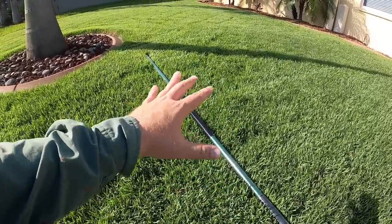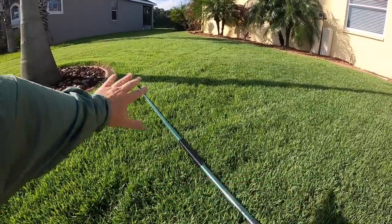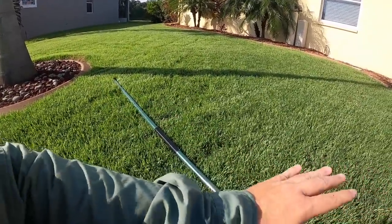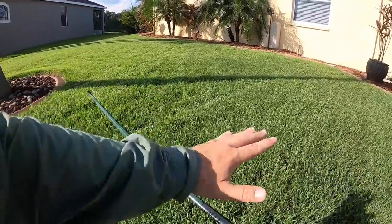But for those of you that may want to go real low, which you can do with zoysia, at this time I don't have any plans to go real low. But if you did want to go real low, this is another important factor, because a real mower, when you're cutting at 5/8 inch or even 3/4 inch, will definitely show these dips.